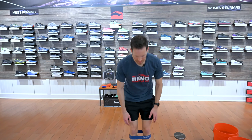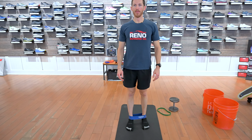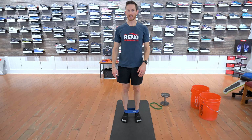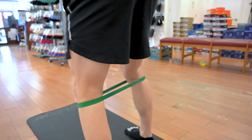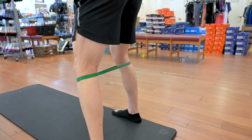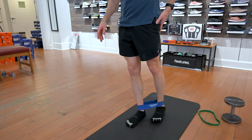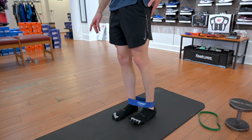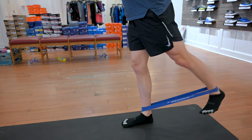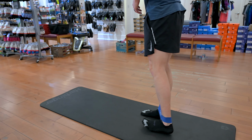Last thing I like to do with the band, a little bit of glute activation. If you have something that you can hold on to, just a wall for balance. If not, I just like to pull that back. So I'm pulling that band back and I'm really thinking about flexing that glute. So my left leg here going back, I'm flexing that left glute. I'm just pulling that back. Kind of a slight pause right there at the top of the movement.